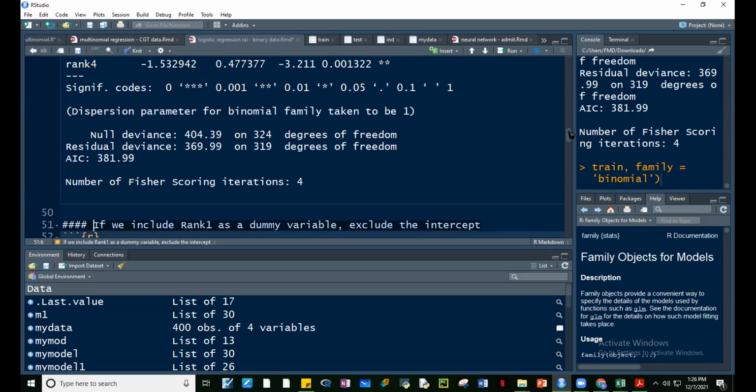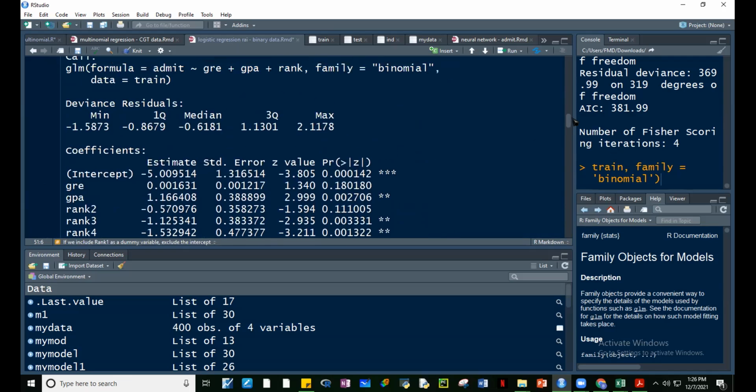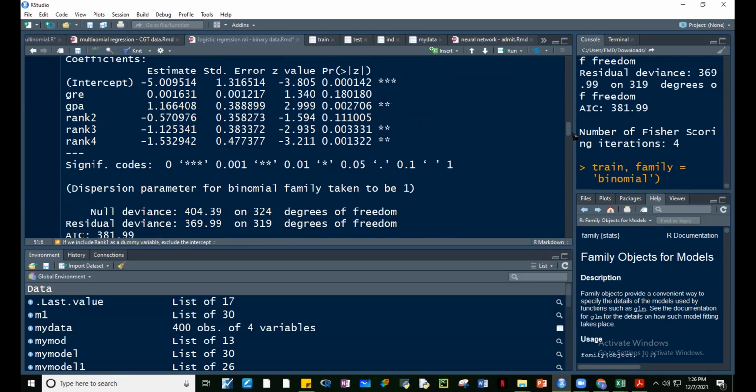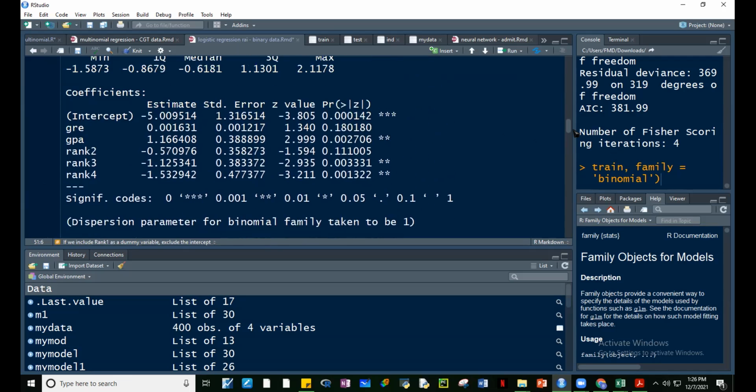Okay. So, let's go back here, guys. Kung titignan natin yung model natin, we're using GRE, GPA, and rank binomial. So we notice, guys, that GRE is not significant. Hindi significant predictor ng admission to the university yung GRE. And then GPA is significant, so importante.